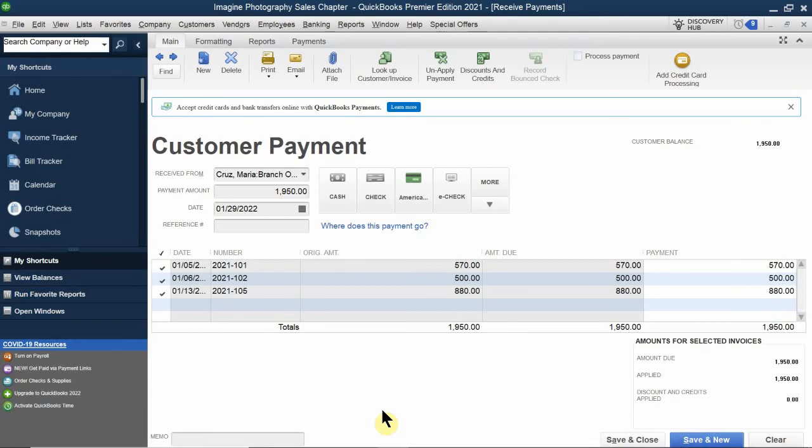So it's your job to make sure that you do have your checking account on at all times with you, whether you use QuickBooks to do it. So we'll talk about that in chapter 5 when we talk about bank feeds. You can attach your checking account to QuickBooks. The only thing that you have to be very careful about is, once again, you're adding sensitive data to QuickBooks and you're allowing QuickBooks to have access to your checking account. Okay? So when you get that notification, then that's where you can go ahead and say, okay, Miss Maria Cruz paid me for 3 invoices. So this clears it off on the QuickBooks end, not the bank's end. The bank does whatever it does, okay? This is how you can keep track of your transactions, okay?